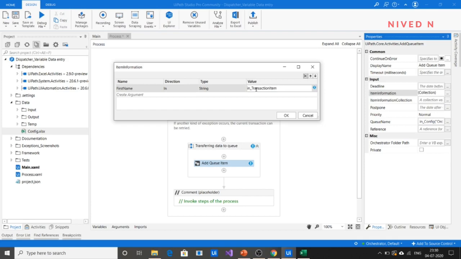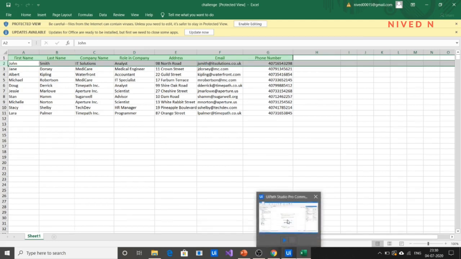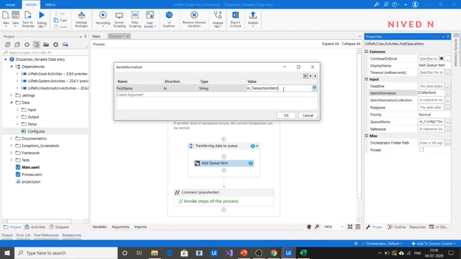Let's say in transaction item, just use the column index method to transfer the data. This is the zeroth column, this is the first, second, third, fourth, fifth, sixth column. So this is zeroth column index. Just specify here 0 dot to string. Next, last name: in transaction item, 1 dot to string.